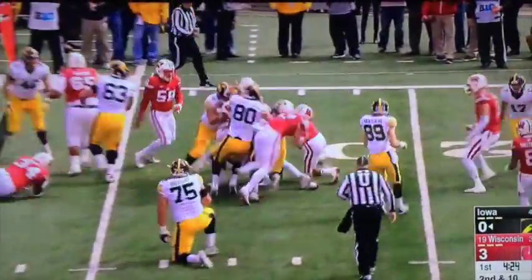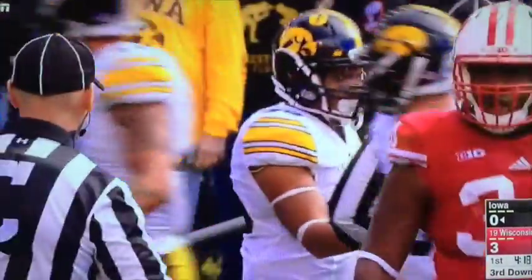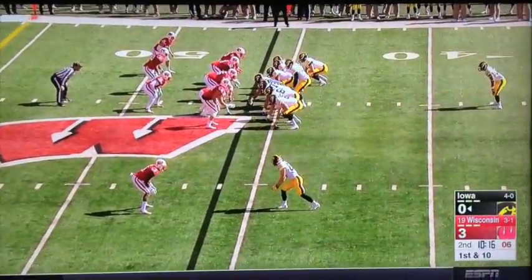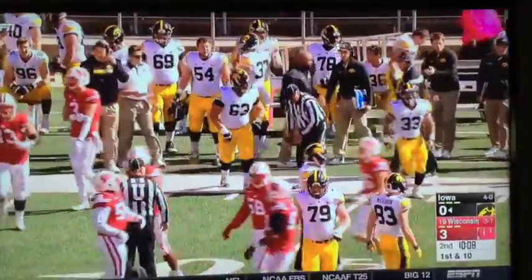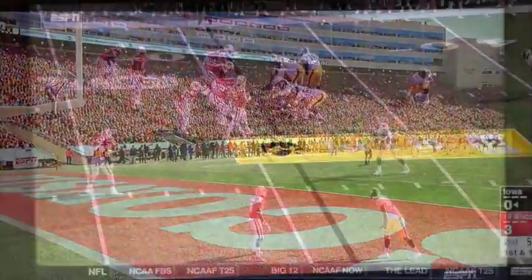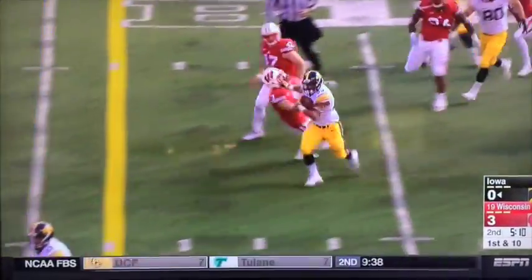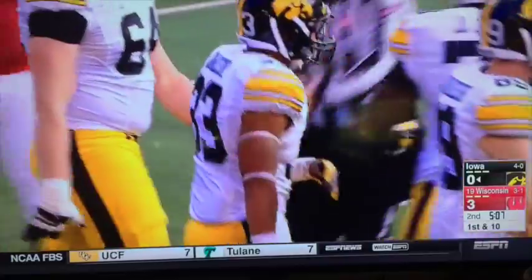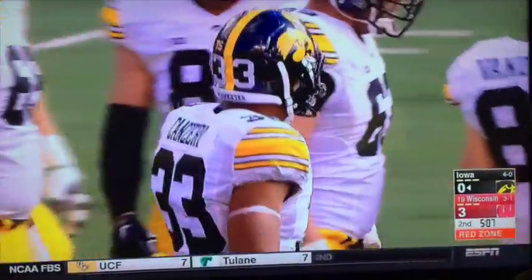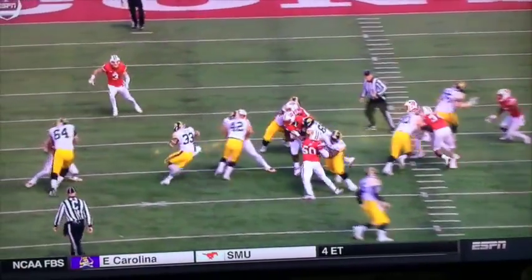Second down and ten — Kanziri on the carry. On a third down situation, T.J. Edwards attacks. At some point you break those tendencies. Kanziri picks up a big 15-yard gain; Tanner McAvoy finally brings him down. Beathard changes the play at the line of scrimmage, checks to Kanziri who makes a cut — brought down at the 11-yard line for a 19-yard gain. A nice iso run with a really good block from the fullback up front — isolation play, one-on-one.